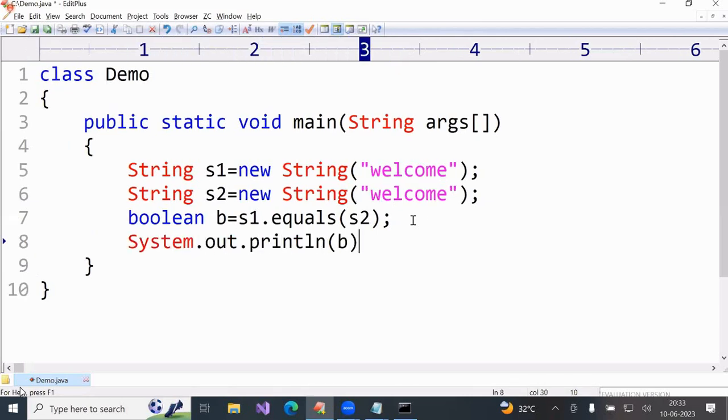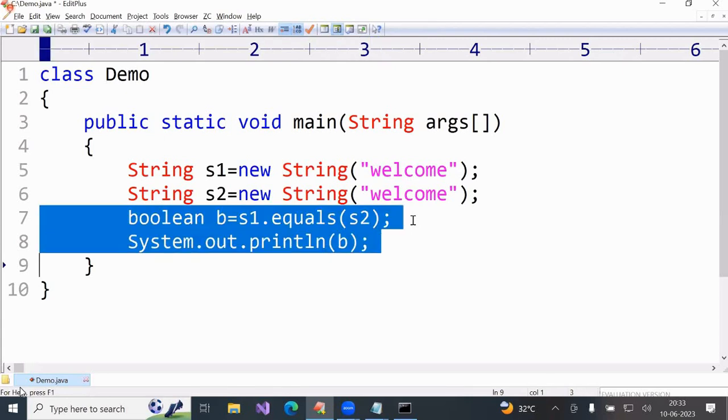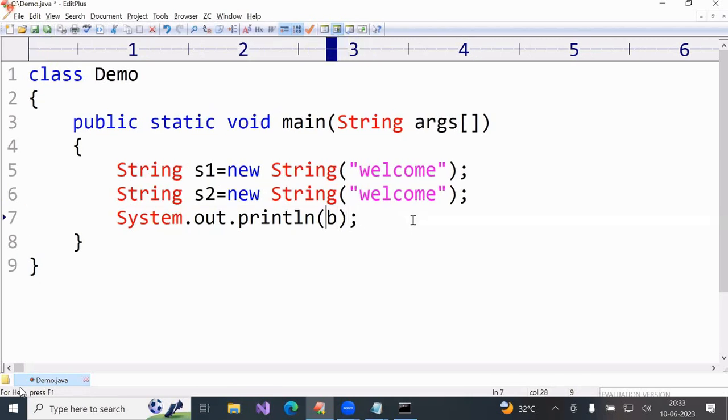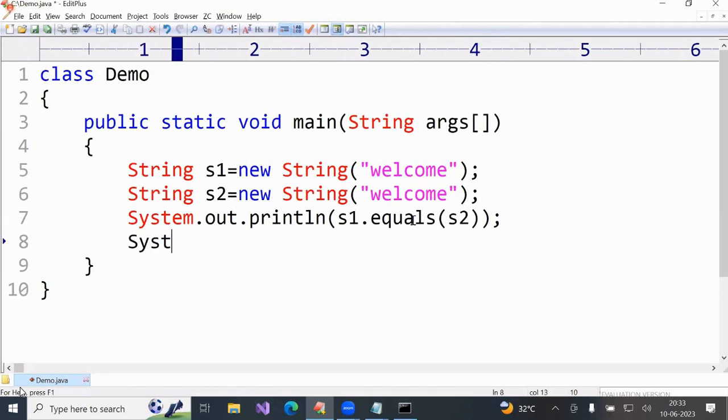System.out.println. These two lines, can I write as one line? These two lines, can I write as one line? No. System.out.println S1 double equal to S2.